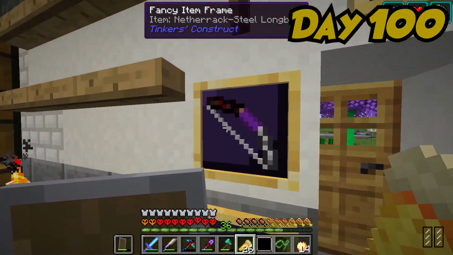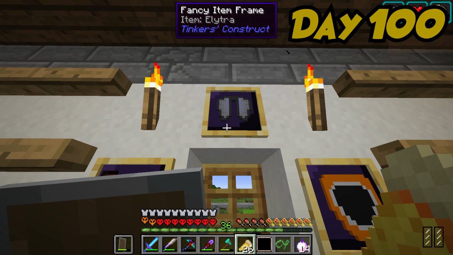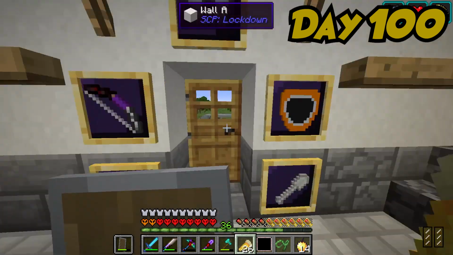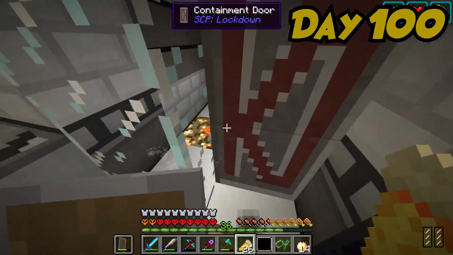Our longbow, which takes forever to charge. Our elytra that we got in the second End city that we found. And then our hazmat suit, which we use to deal with anomalies. Over here we have SCP-999.